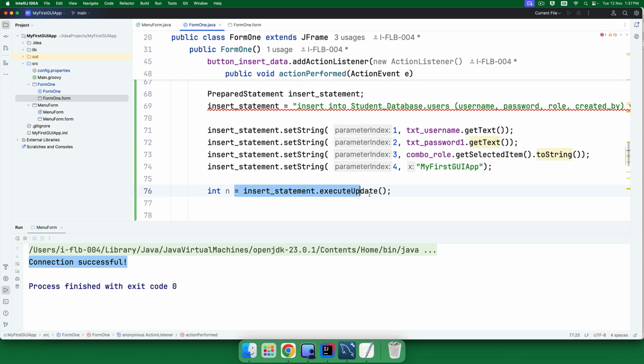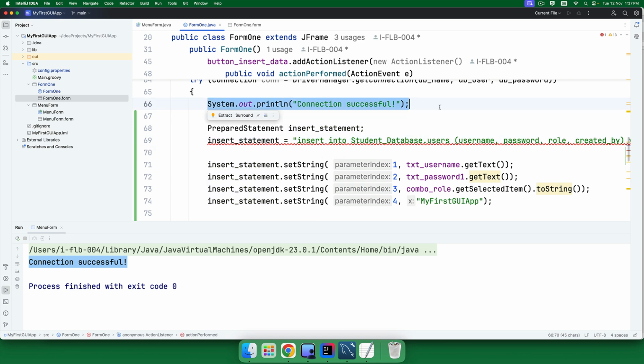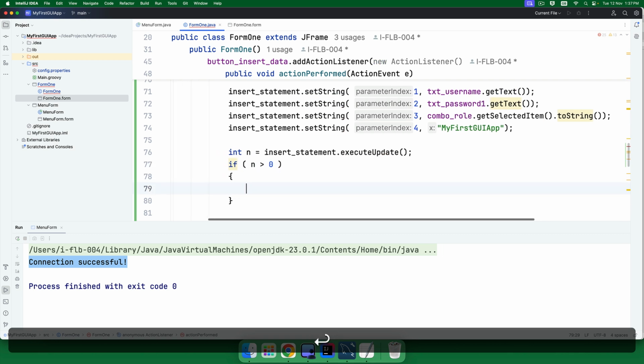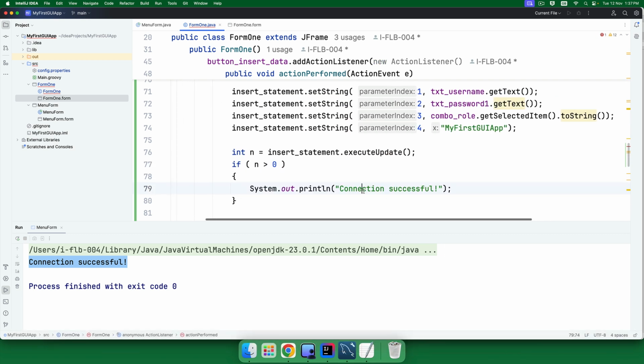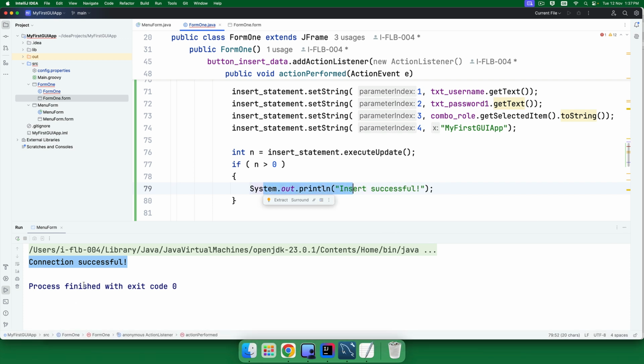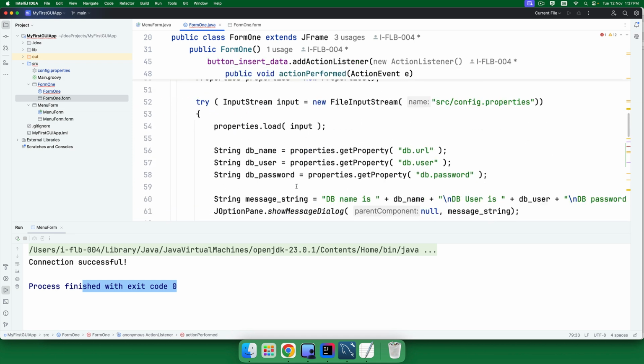Okay, so we want to execute this statement, and then if n is greater than 0, insert successful. Now this will print it down here. It won't give us a message box. Maybe we could change that, in fact, let's change that to a message box.